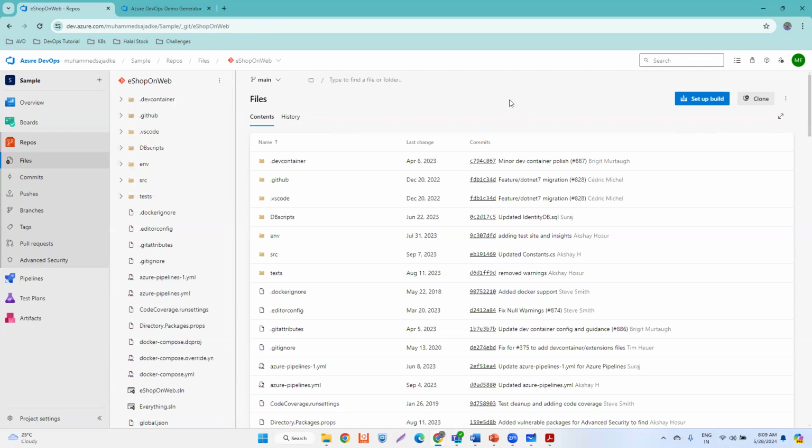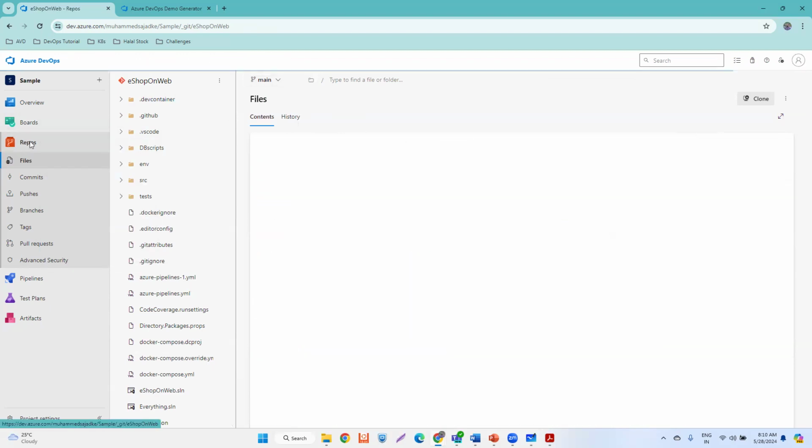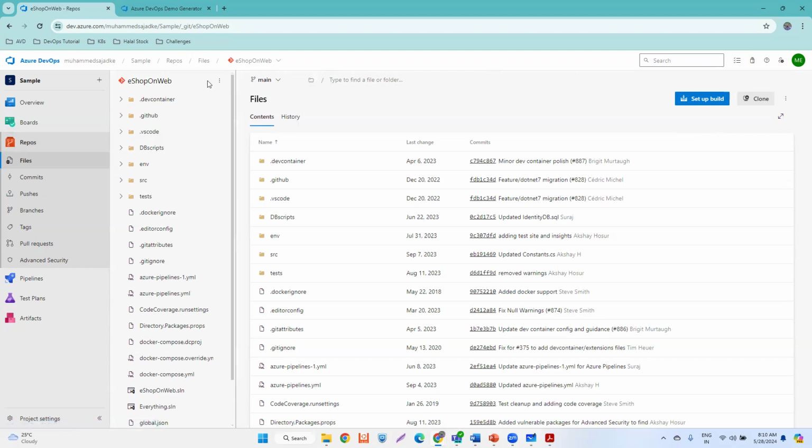Ideally, what we will be doing is creating some files in our local and pushing them to this repository. So we will create one repository. Actually, we need to create one repository. If we go here, you can create a new repository, and we can store those files over here. That's it.